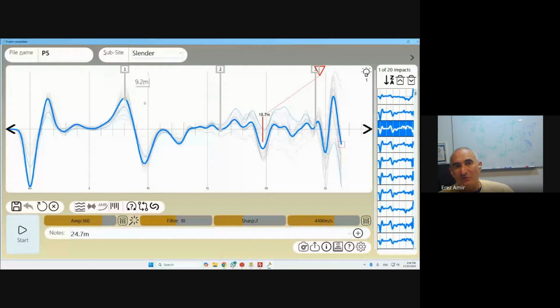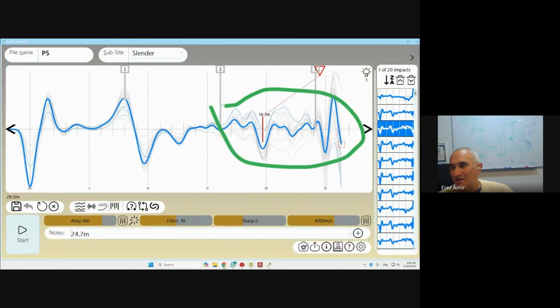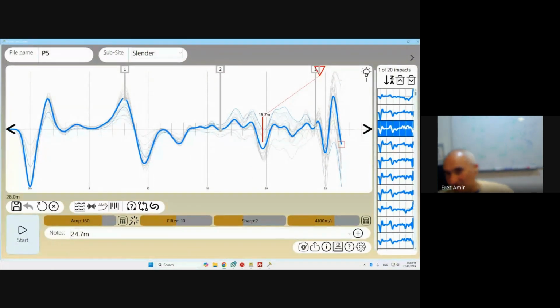Okay, you can give information about the first 10, 15 meters, but everything that happens in this area of the pile is just voodoo. We don't really know. The signal is lost. We need a huge amount of amplification, and so we're already amplifying noise, and you can already see that signals are starting to diverge in this area.